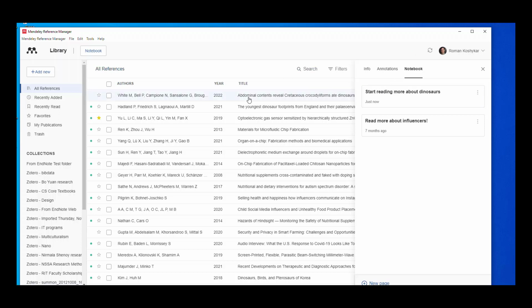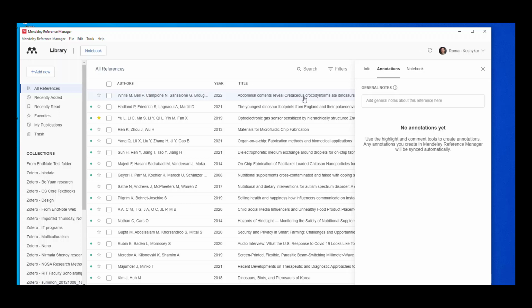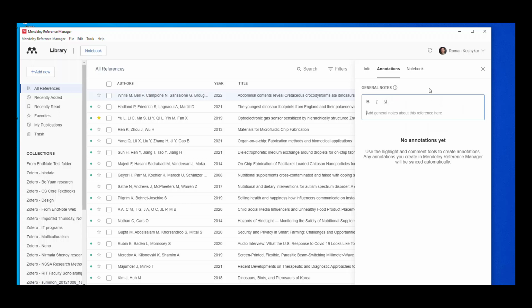You can open an individual reference by clicking on the title and then add general notes about that reference, such as read before thesis proposal.